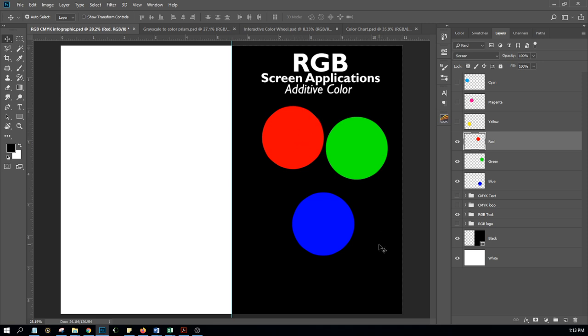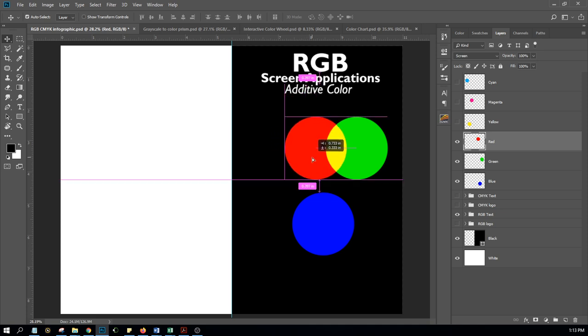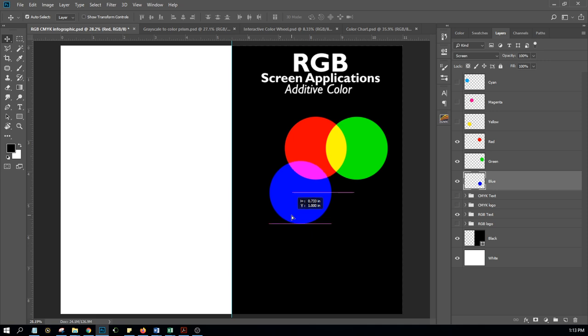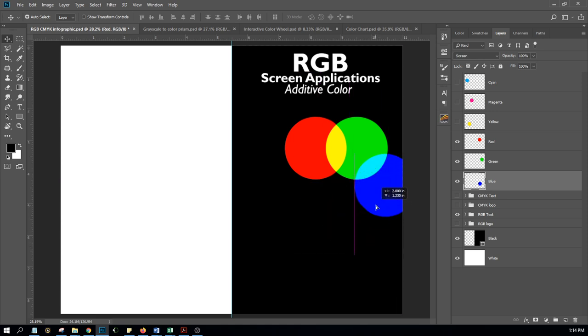So here, remember, we're talking about light coming from the medium, okay, from your screen. So if we take the red and green, put those together, we get yellow, all right? And then if we bring the blue up here, we get a purple. If we bring it over here, we get a light blue.